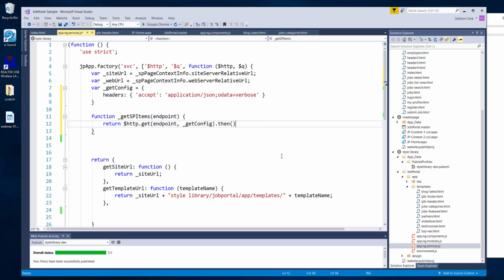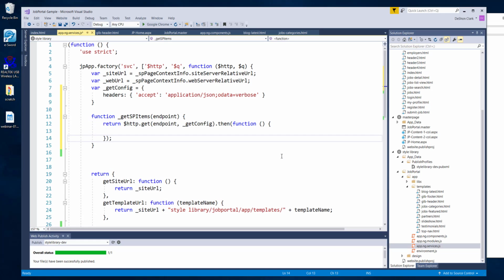Then we have the then method, which is going to call our anonymous function, and the parameter for this is going to be d. That's going to actually hold the JSON. And then we'll return d.data.d.results. Now, where did I get all this from?